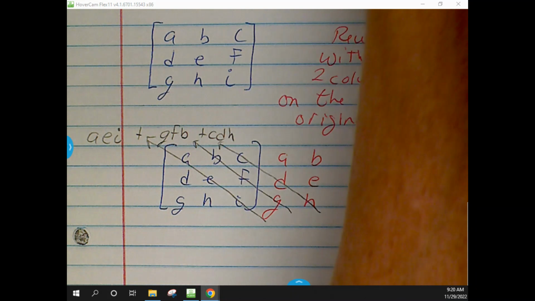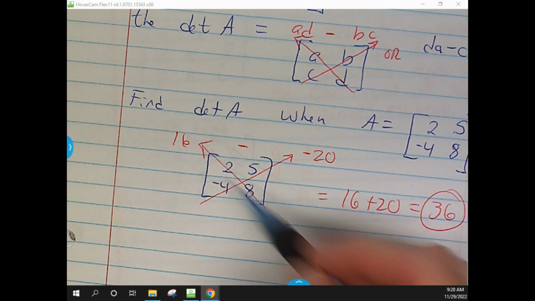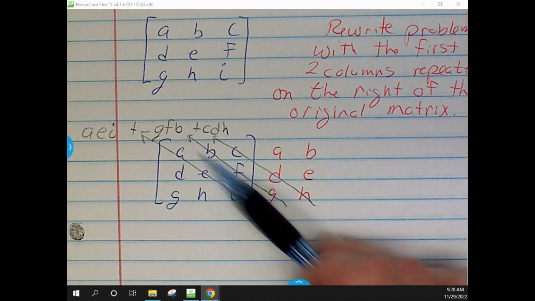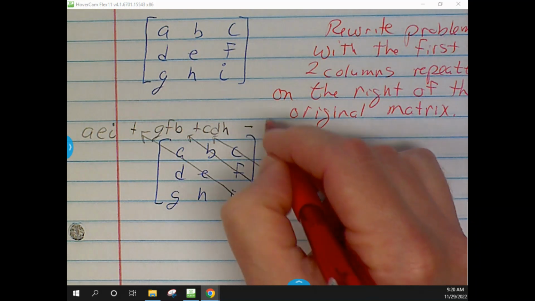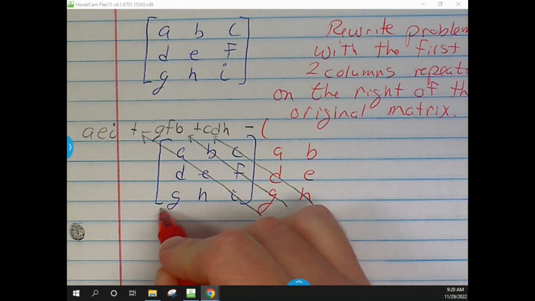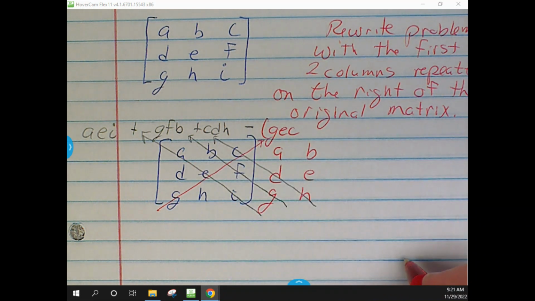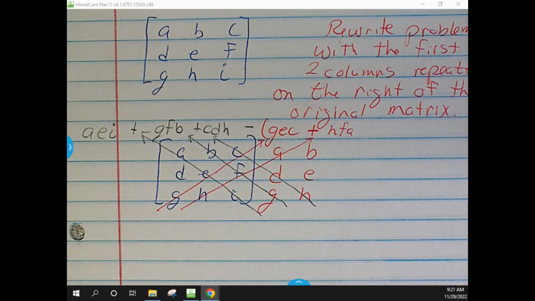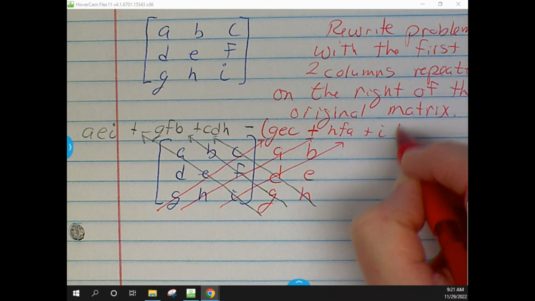Okay, so we're still keeping this same process back here where we're going to multiply, but this one there's only the one thing that's here. So 3x3 gets a bit more complicated, and that way we can actually get these parts going, and then we're going to subtract everything going in this direction. So now we're going to do GEC. We're going to add that to H, F, and A. And then IDB.